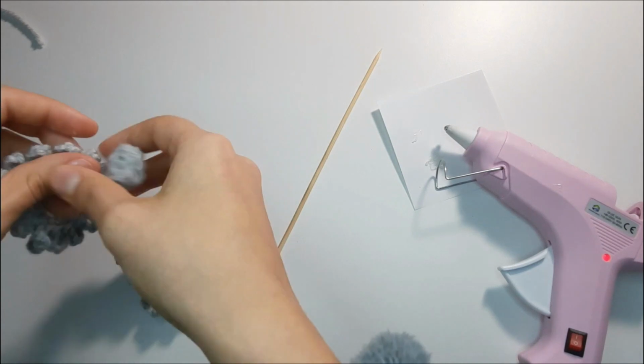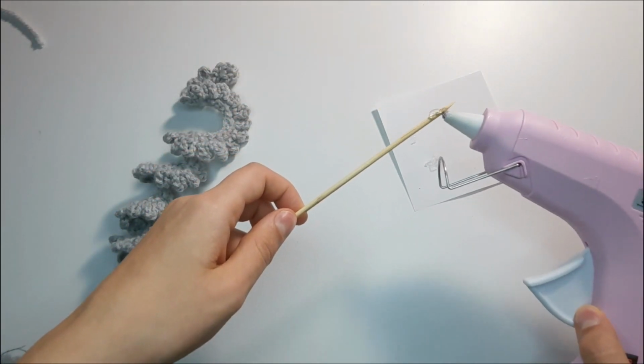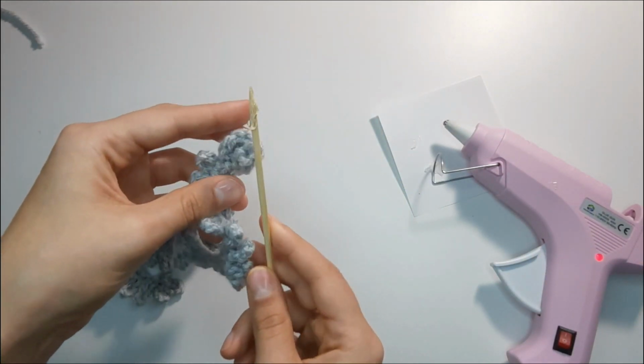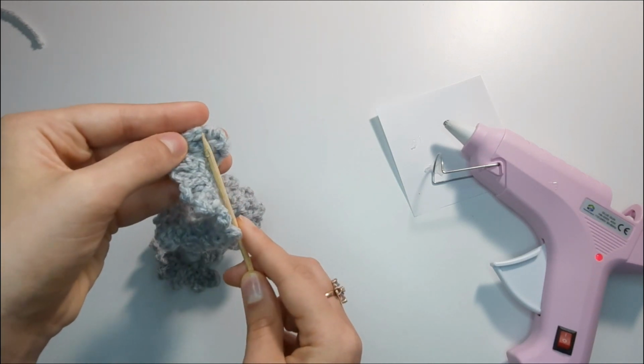Then take the wooden stick, hot glue, and repeat what we already done several times. Apply it at the end of the wooden stick and join with the lavender as shown in the video.